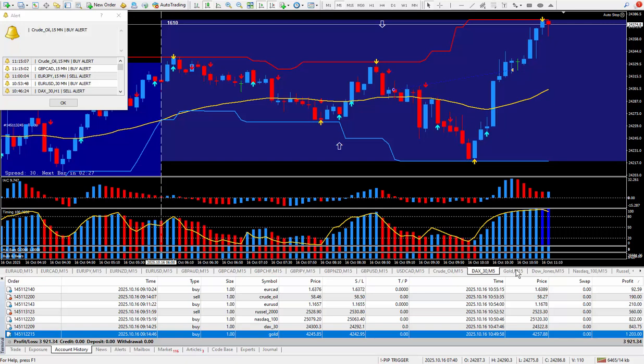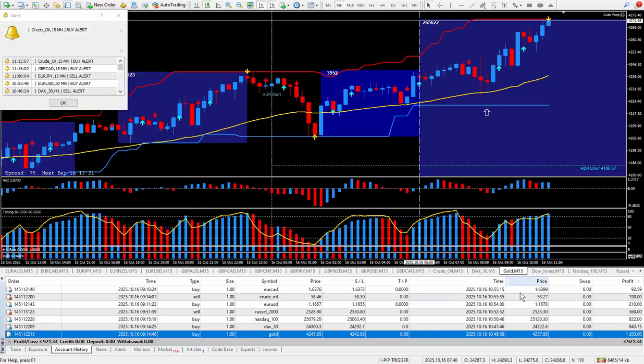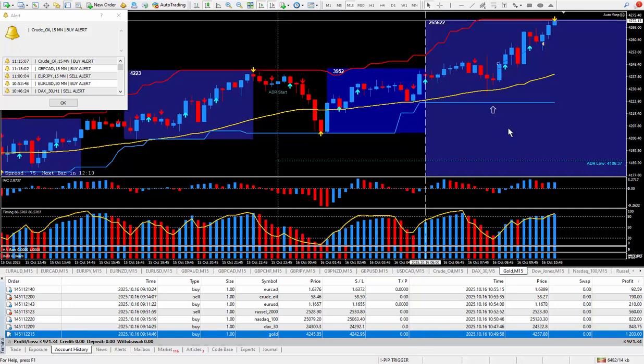Okay, moving on to the last trade, which is gold. Now on gold, pays $10 for each tick. So I took the money, divided by 10. Well, just by looking at the money, it should be 120.3. So let's drag and drop this up, see where I got in at first of all.